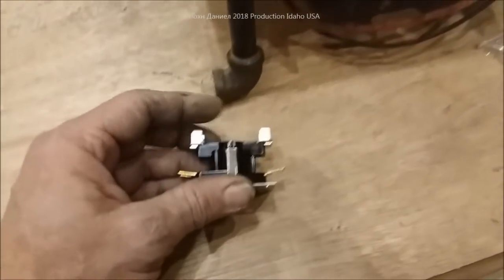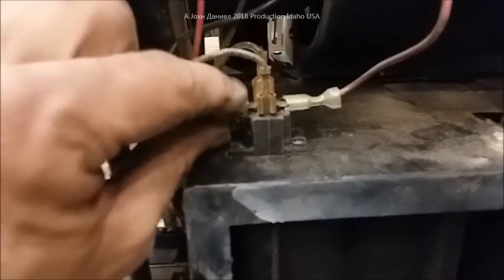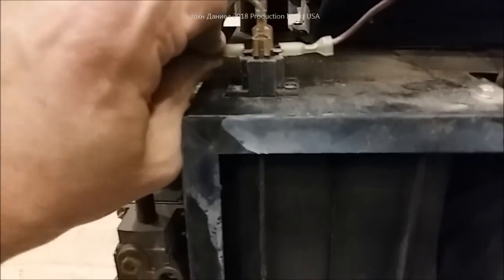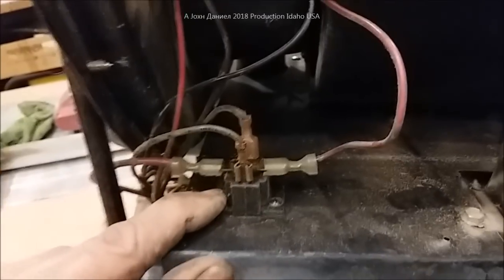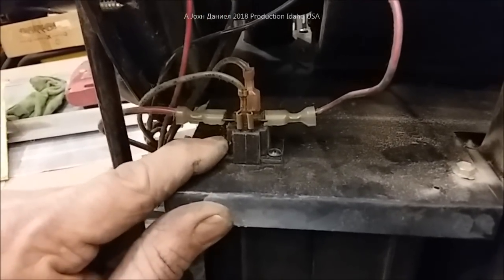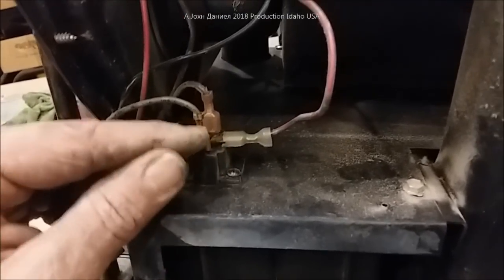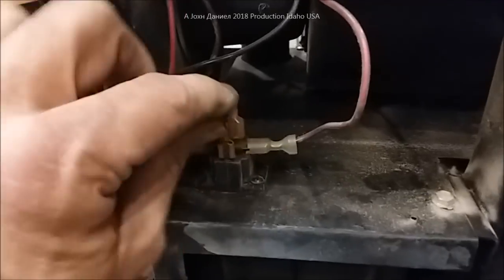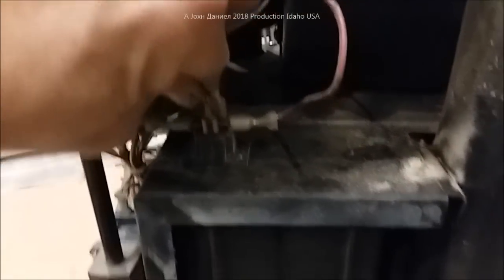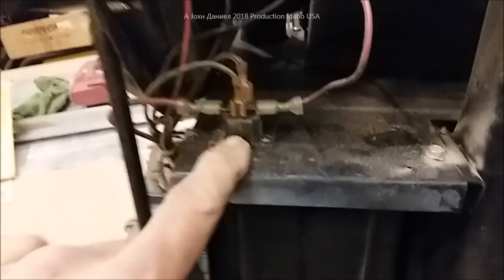So what we're going to do is go ahead and get one of these put in. Right now his is stuck where the blower will just not turn off and it will not give him any heat at all. This one is operating intermittently — every once in a while it'll kick on, sometimes it won't. What it's doing is pushing up just enough, but there's arc material in the contacts. The motor seems bad but it's actually not — it's just getting low voltage and amperage through the contacts, so it's very broken up in there.